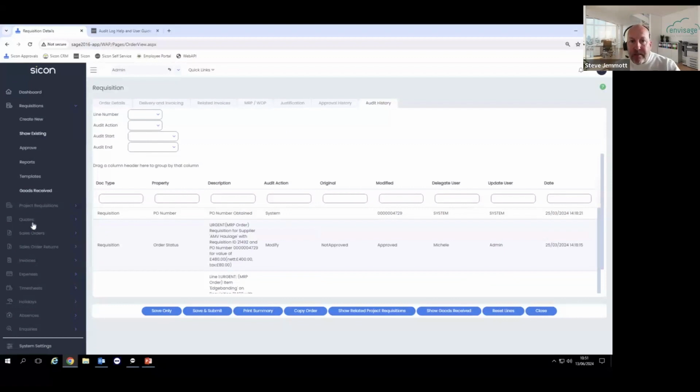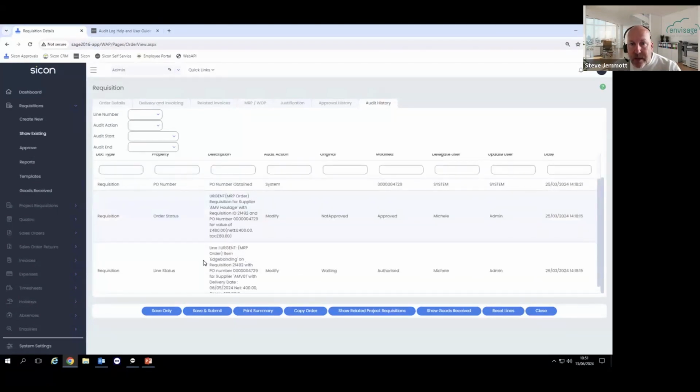On the requisition, what you can see there is that it was modified from not approved to approved. The PO number went from no PO number to the number that was generated, along with the user who updated it and the date and time. As we scroll down, again we can see where it went to fully authorized, and again the date and time. You would see things on there if they deleted the line or modified the line as well, you'll see the same information, but that's very much what that audit trail shows.